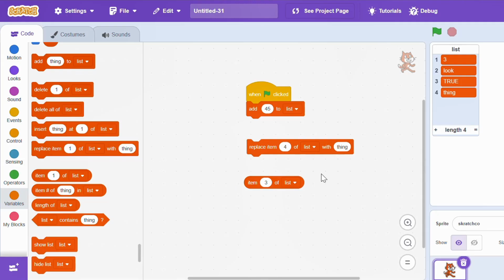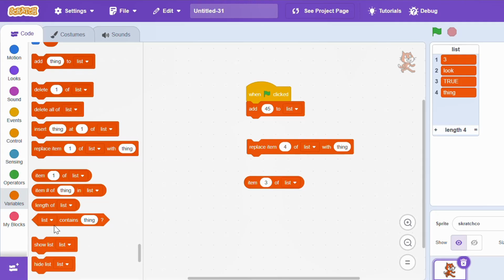Okay. And obviously, we can find the length of the list, which is very important. We can ask whether the list contains a certain variable, but notice the hexagonal shape. Remember what we talked about before. It implies that this is a Boolean.